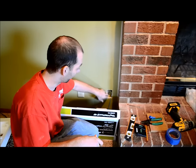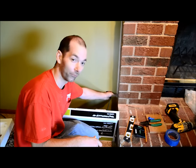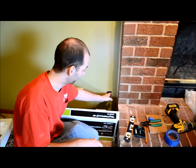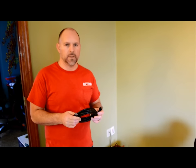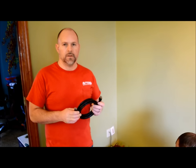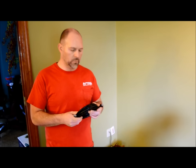Now when cutting this hole here in the drywall, I have located three live wires of electric, so you want to be very careful if you are performing this task. One thing you'll want to do before you wall fish your wires is go ahead and test them to make sure they're working properly. You can hook it up into the TV and use a Blu-ray or cable box to verify it's working, then run those. And the last thing we'll do before we hook the TV up is plug them in again to make sure they're working properly. That will save you a lot of time — that way you're not running wires into the wall and then finding out it was bad to start out with.